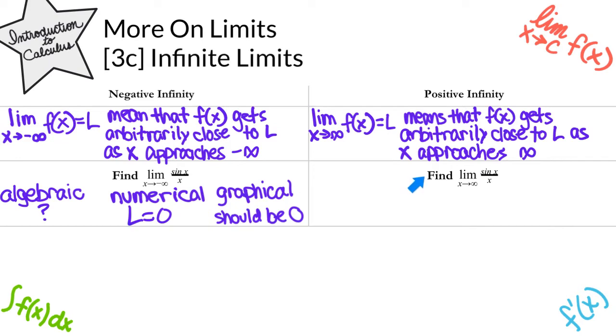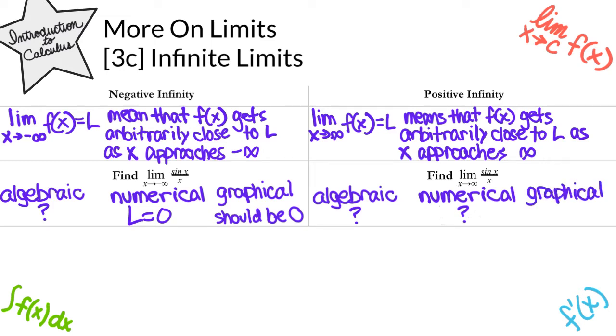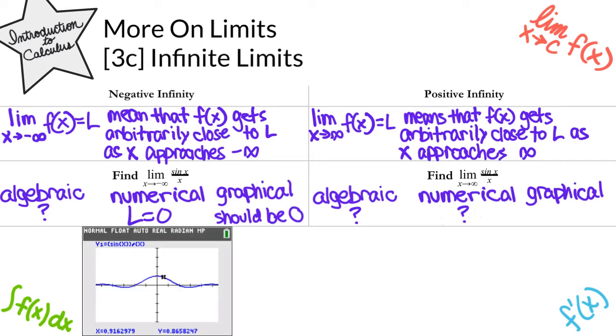For the positive infinity example, find the limit as x approaches infinity of sine x over x. We'll take a similar approach, except this time, let's use a graphical approach. If we want to confirm what we see in a table, we should check out the graph. So with sine x over x saved as y1, we could simply press graph. And depending on what your settings are, you might have a regular viewing window or something different. But now let's press zoom trig. It makes the window more focused on the function. Then press the trace button.